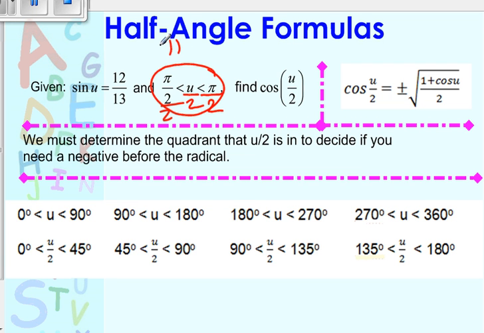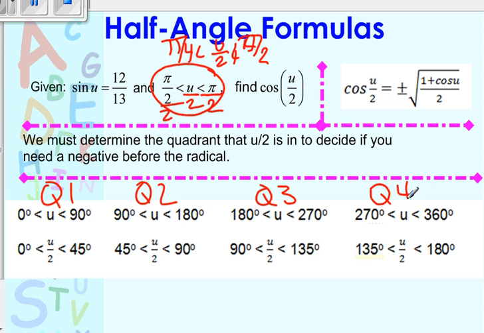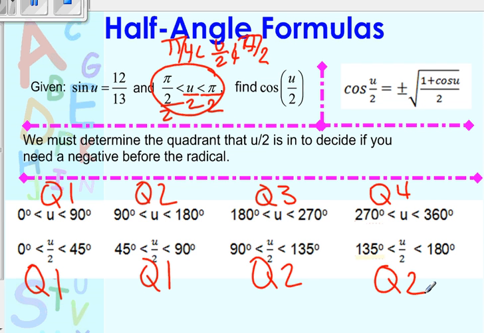And so when we do that here, we would get pi over 4 and pi over 2, okay, which ends up being in the first quadrant. So if you look down below, I listed out what the quadrants would be originally. So this is quad 1, quad 2, quad 3, quad 4. And if you look below, if you've taken and divided everything by 2, right, we get quadrant 1 for quadrant 1 and quadrant 2. And then we get quadrant 2 for quadrant 3 and for quadrant 4.